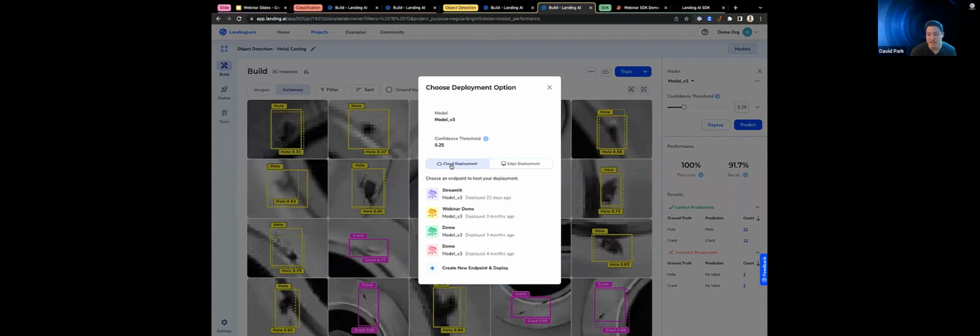And you have two options in terms of deployment. First is cloud deployment. If you want to access the model programmatically, maybe you have an application and you want it to be AI driven, you can deploy the model as a cloud endpoint, and you can access it and make predictions, again, using our SDK, which we'll go over in just a few minutes. Second option is the edge deployment option. LandingAI also provides edge computing software. If you want to download the model into your production line, in cases of manufacturing or pharmaceutical use cases, you can download the model into your edge environment.